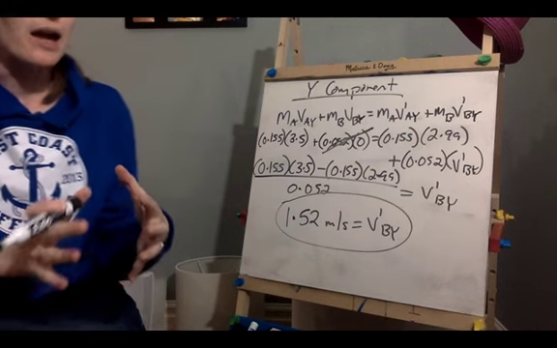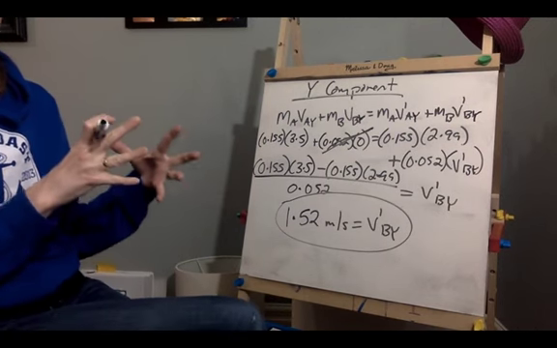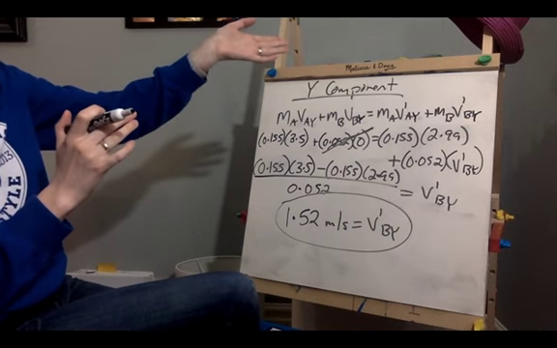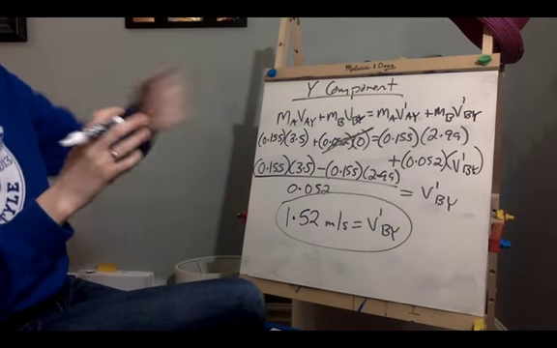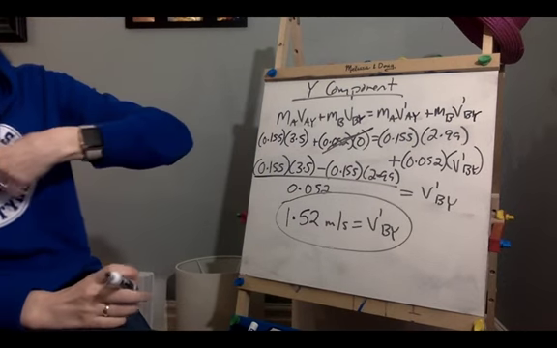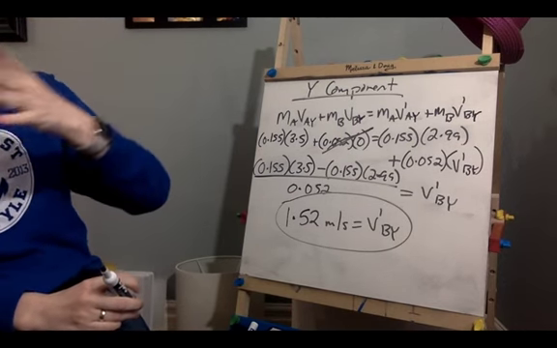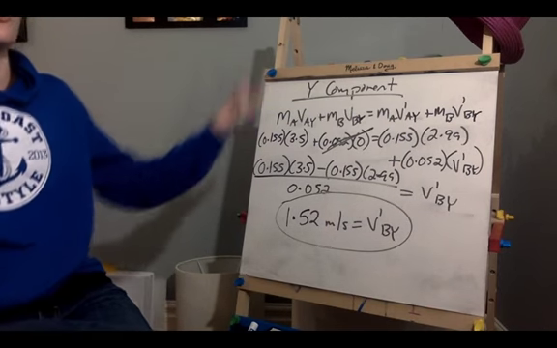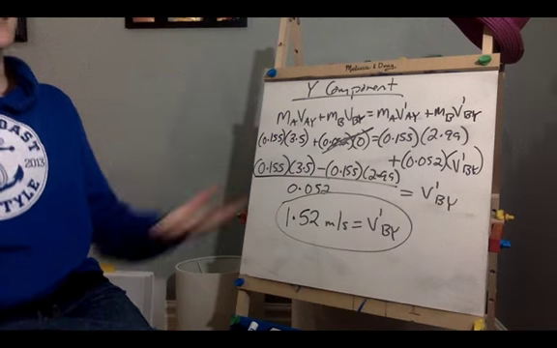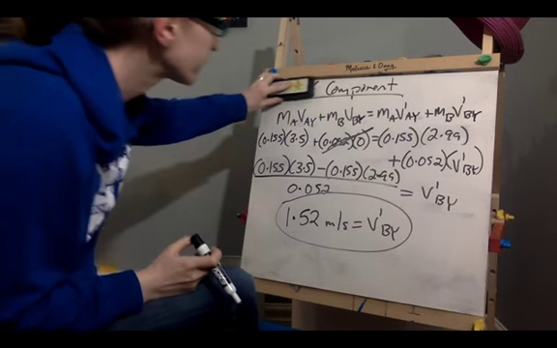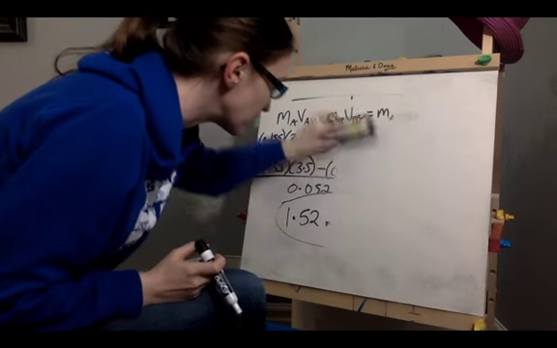So now what we have is the components of the golf ball's velocity that it went off with. We know that it went off at 1.52 meters per second in the y, and it went off at that negative 2.39 meters per second in the x. So we want to figure out, what is that as an overall velocity? And what is that as an overall angle? Right angle triangle, here we come. Put the components together.